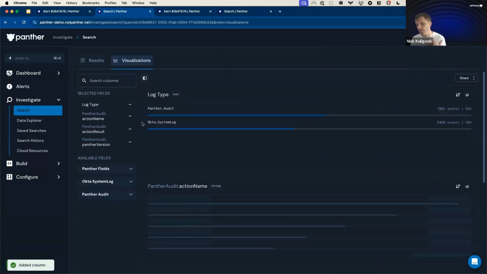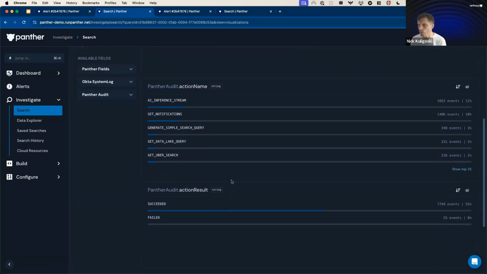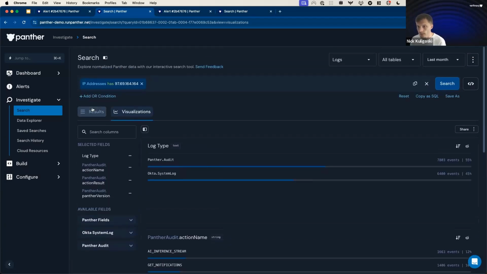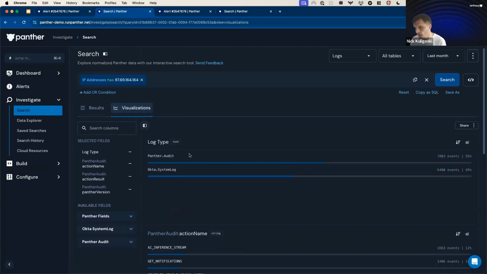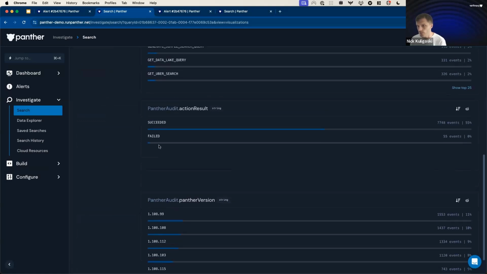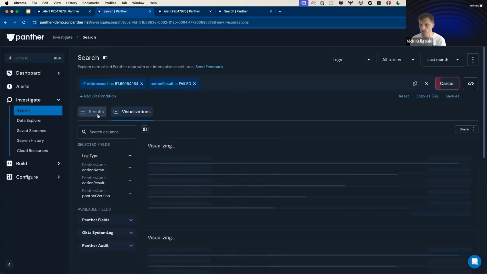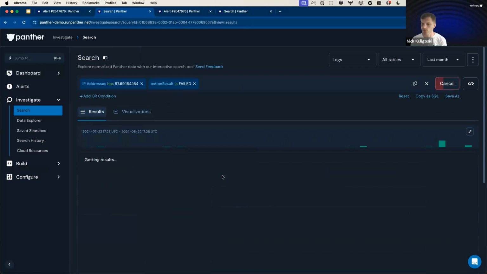And now, again, when I tab back over to visualizations, I can see a quick summary of what's going on. And 55% of them are succeeding, where that field is valid, and 55 events out of how many events are we looking at here? 14,000 are failing. But maybe I wanted to understand what events are failing. I can click that 55 events link there, tab back up, search again, and now I'm just narrowing my search results down.